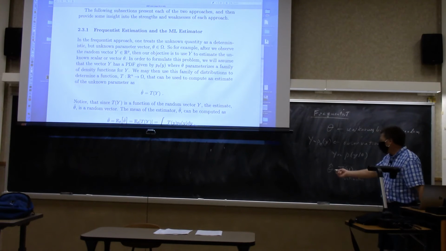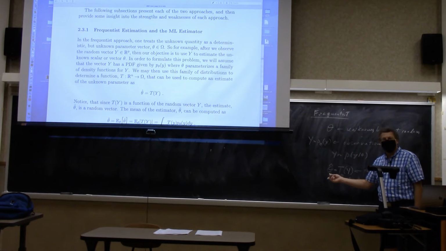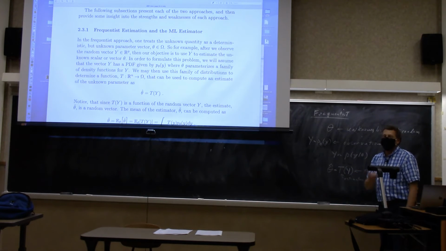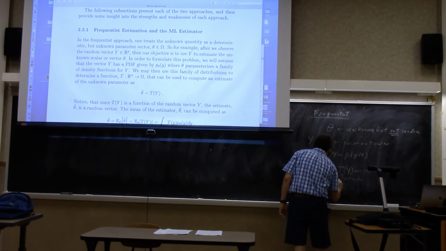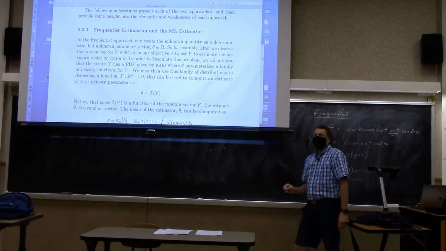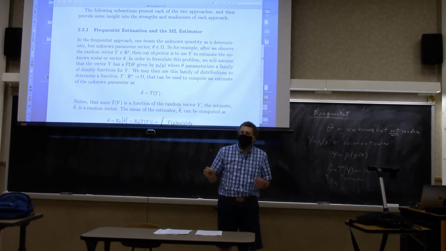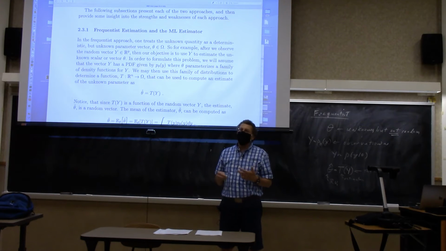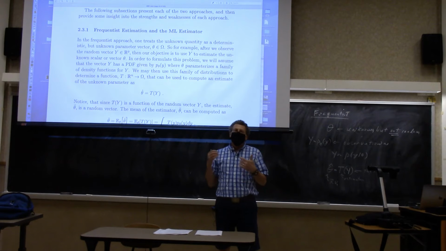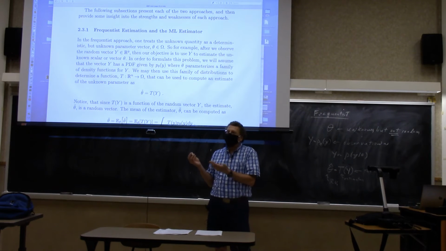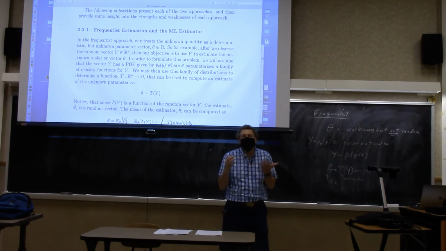Now the estimate is a random variable. This is something that confuses people. The estimate's a random variable, but the thing it's estimating is not a random variable. But that's fine. That's like what I told you last time. The mean is not a random variable. It's the expectation of something. But the average, which is the average of a bunch of random observations, is a random variable. The average is random, but the average is an estimate of the mean, okay?